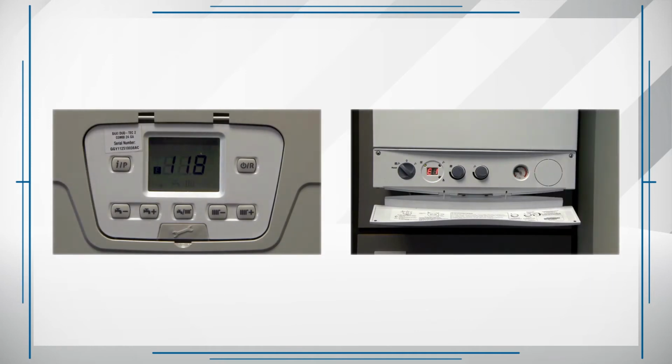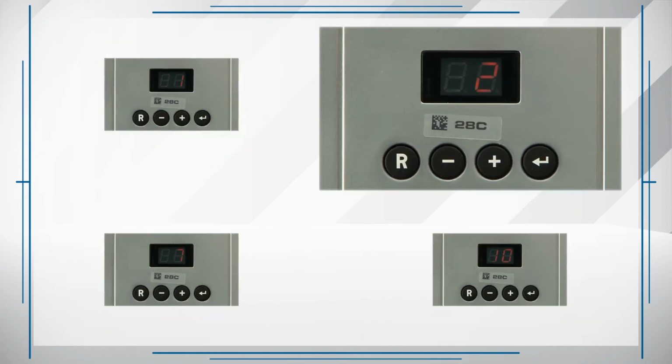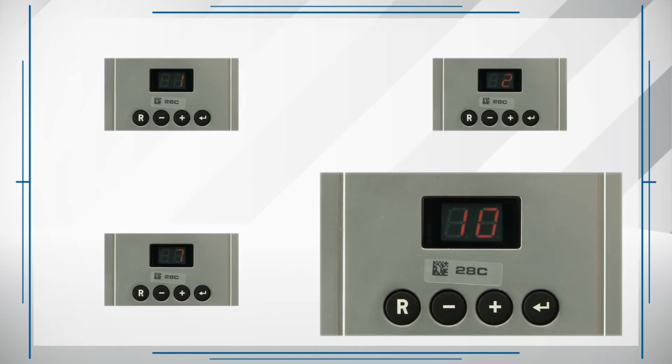Check 2. Is the boiler displaying low pressure error codes such as E118 or E119? For Remea products, check for error codes E1, E2, E7 or E10.